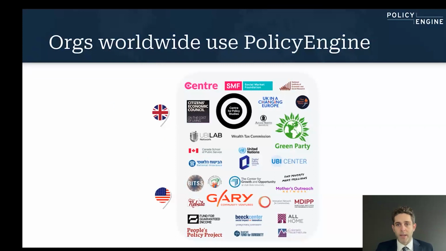So organizations worldwide use PolicyEngine both for policy reform analysis and also to help their communities understand how tax and benefit programs work. So both in the UK and the US, a number of nonprofits, think tanks, and the UN has certified us as a digital public good. And we're also starting to work with other countries, including Canada and Israel, and we really do try to work on both sides of the aisle. For example, in the UK, the Green Party uses us, as well as the Center for Policy Studies, which is the most prominent conservative think tank.